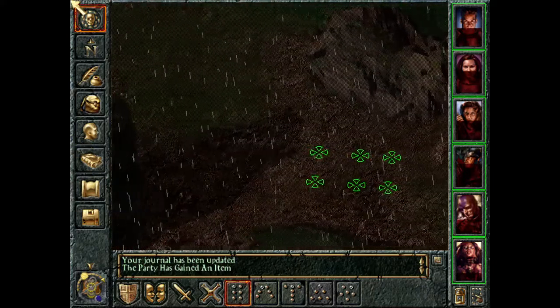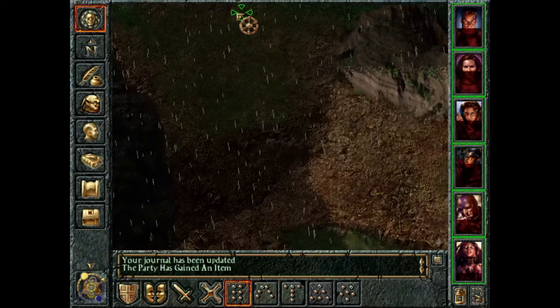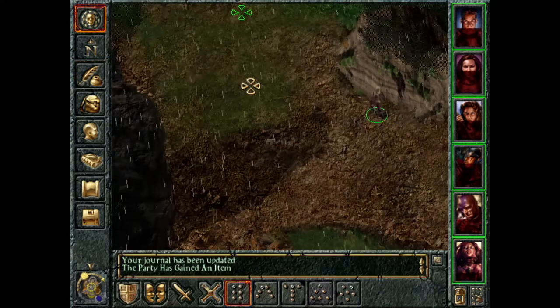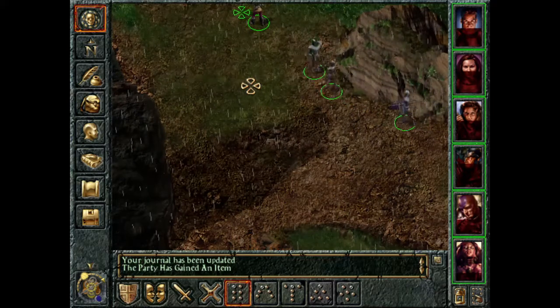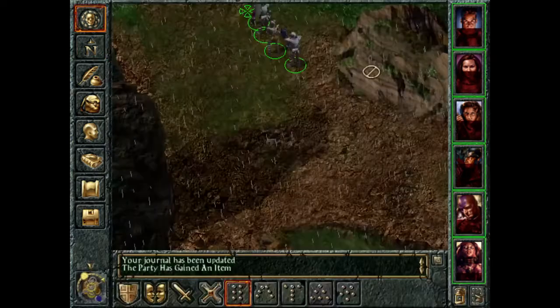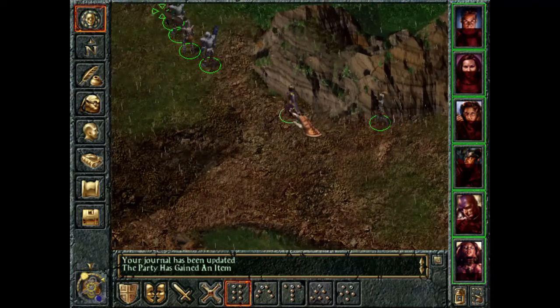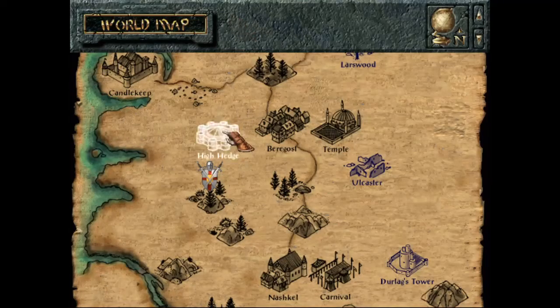Let's see. I'm trying to remember if there was another quest involving Thalantir. That was his name, right? Yep, Thalantir. I mean, if that's how it's pronounced anyway. So we'll just head back. Oh, man. But, man, that's a 16-hour trip back. Wait, what the heck? Where is everyone else? Okay, yeah. Get over here, you two. Dinahair and Khalid. Okay, back to High Hedge.